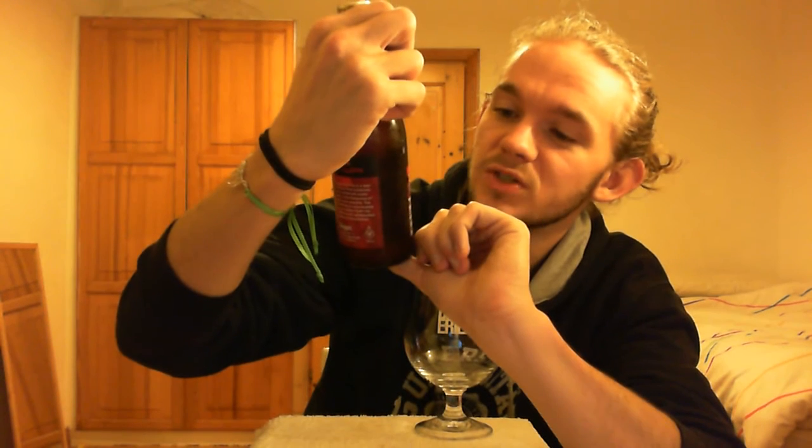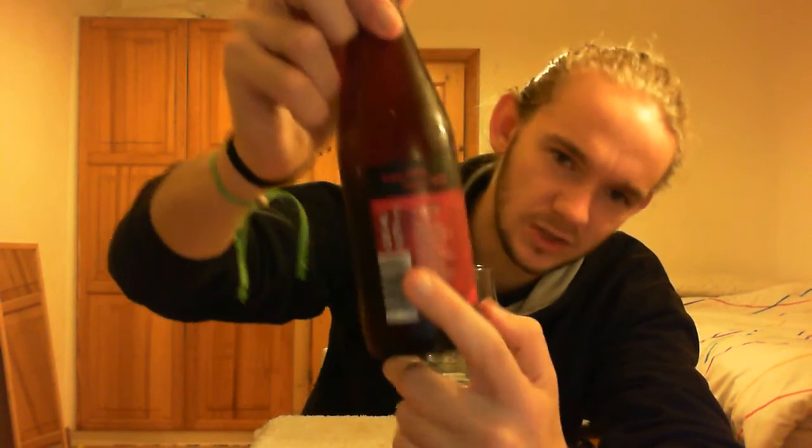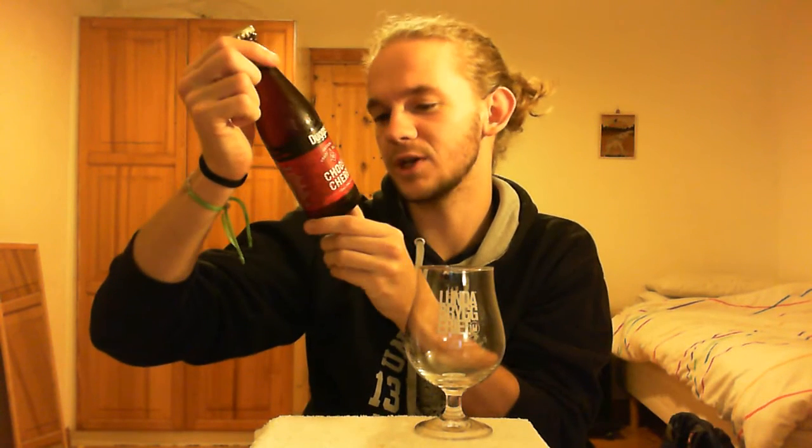It says high hops since 2005, Stark Öl, which means strong beer in Swedish, and you can see on the side 6% alcohol by volume. So should be a very nice one. Duggis Ale and Porterbryggeri, Landvetter, Sweden. So should be a pretty cool one. So let's get this guy cracked open and we'll get on with the tasting here.